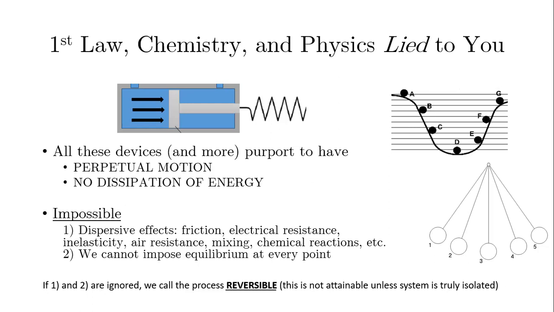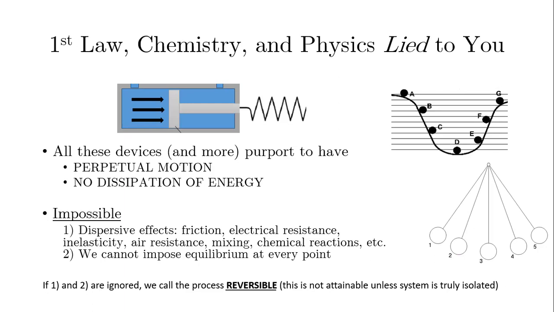They also show you the pendulum. If I release the pendulum from point 1, it will forever go from 1 to 5, back to 1, 5, back to 1, et cetera. In an ideal world, in an isolated system with no dissipation of energy, that's true. It will go on forever.